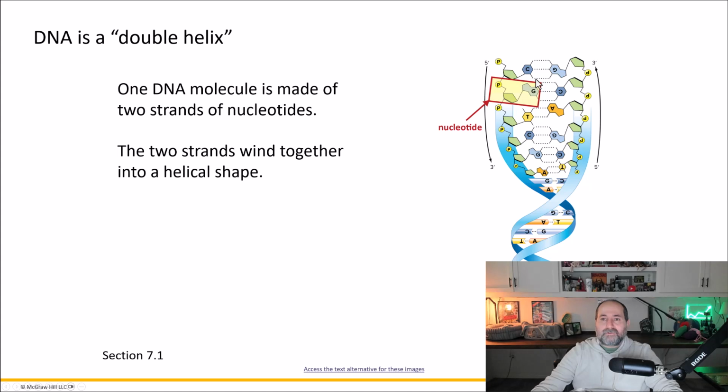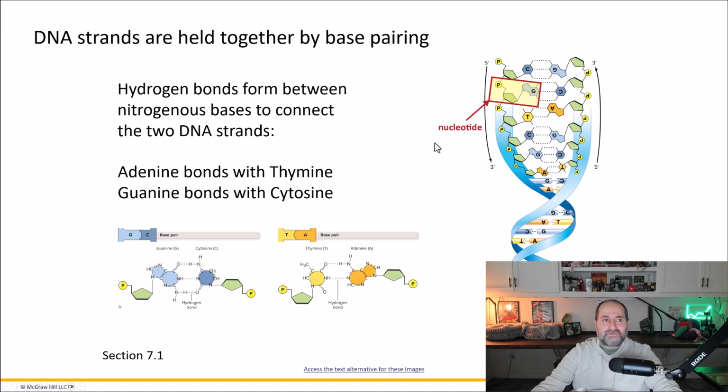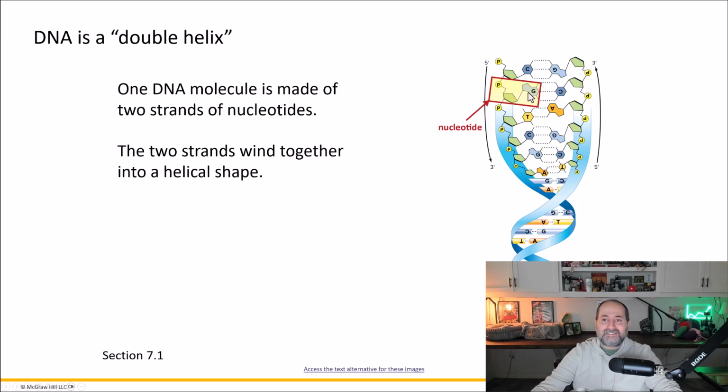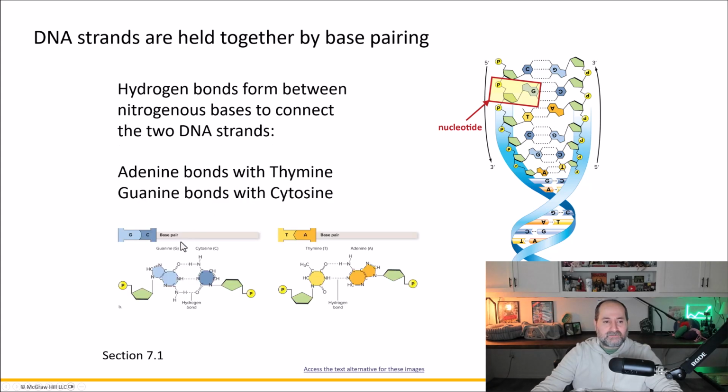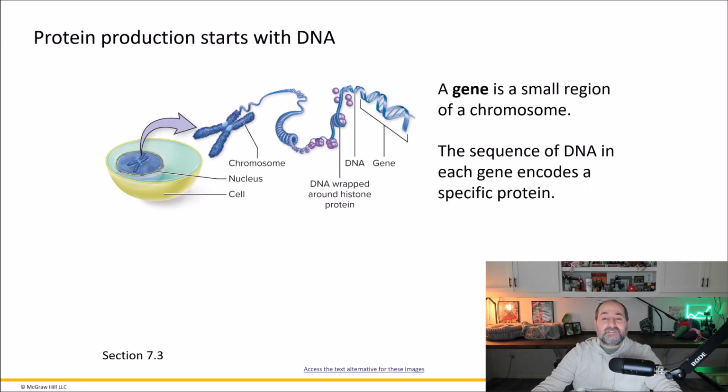Okay, and remember complementary base pairing between C's and G's, A's and T's. Okay, remember that DNA forms a double helix. DNA forms what's called a double helix. Here's the G's pairing up with C's, T's pair up with A's. Very good. You should definitely know the main purpose of a gene. Remember, genes are DNA sequences that encode specific proteins. So the main role of a gene is to code for a specific protein.